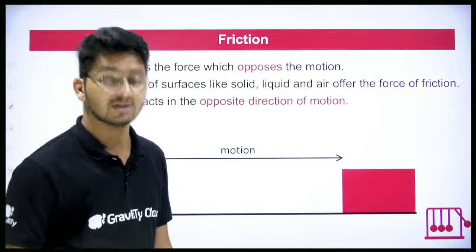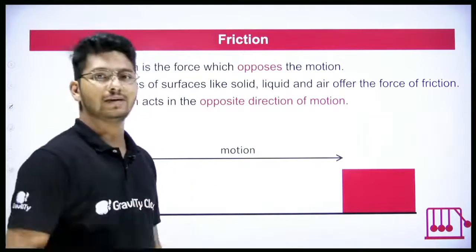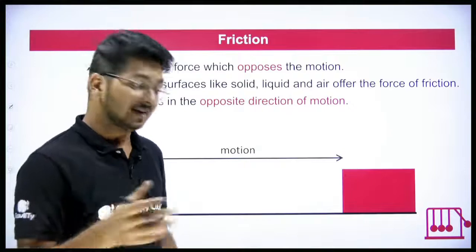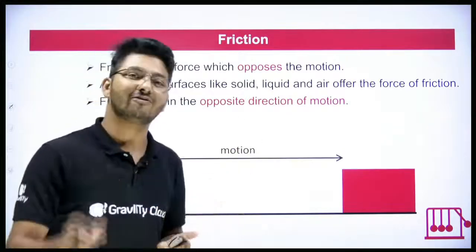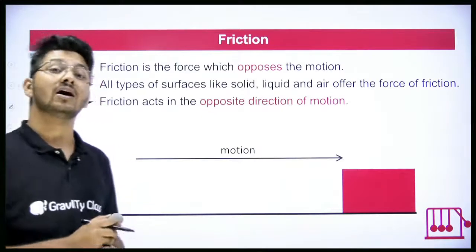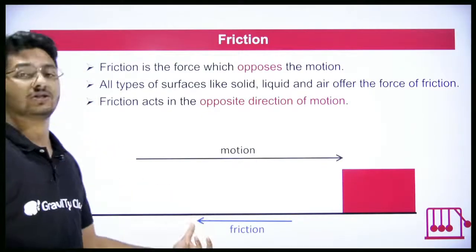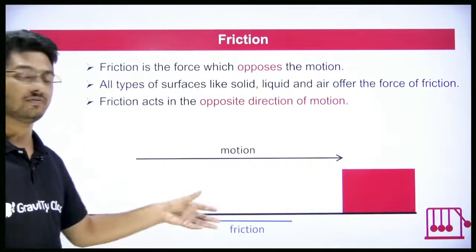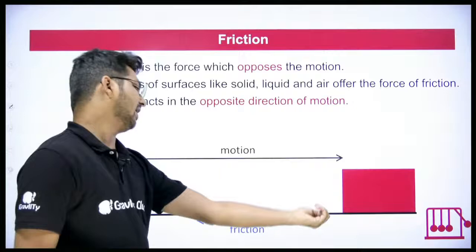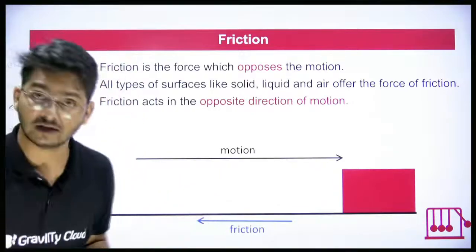In the effects of force, force decreases the speed, or force can stop a moving object. That is, if a body is stopping, a force should be acting on it. And which force is acting? That force we call friction. It is the opposite force. Motion is towards right. Friction will try to stop it by applying a force in the opposite direction.